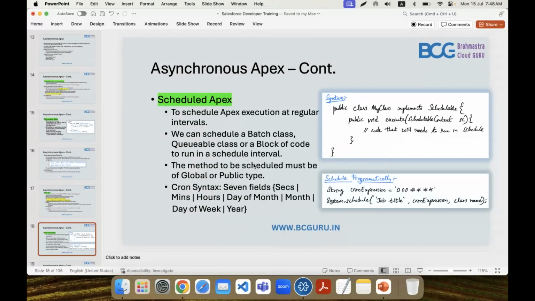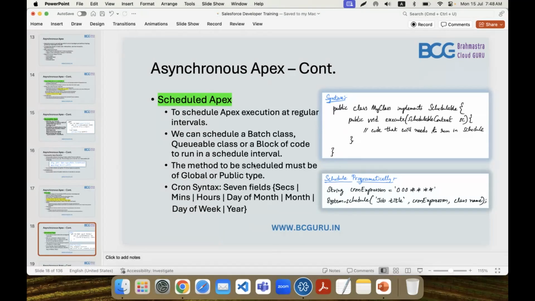System dot schedule takes the job title, your user-defined title that appears in the Apex jobs or scheduled jobs, then the cron expression, and then the class name you are scheduling.